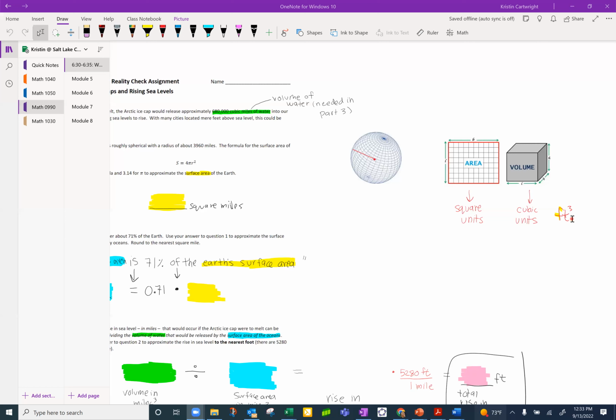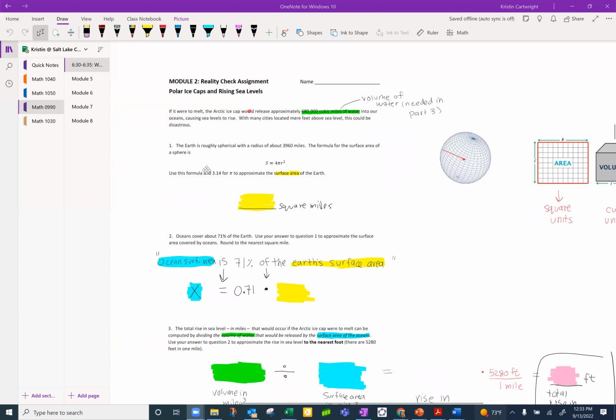And so don't get that confused with the fact that we're cubing. Cubic miles doesn't mean we're cubing. We're not raising the 680,000 to the 3rd power or anything. It's the miles that are cubic miles, and it's just a unit of measurement.